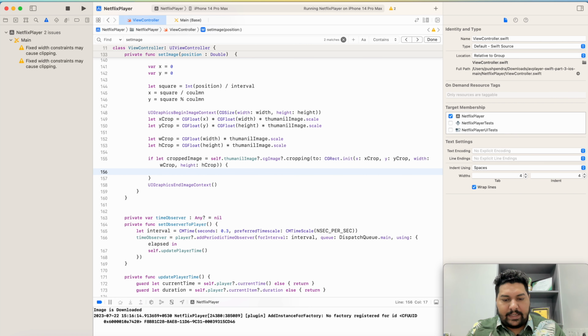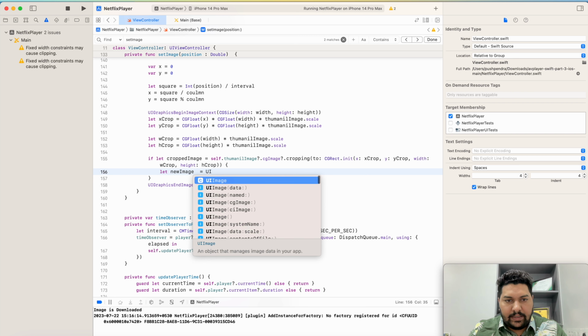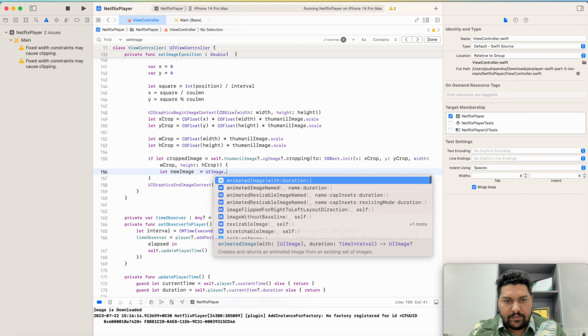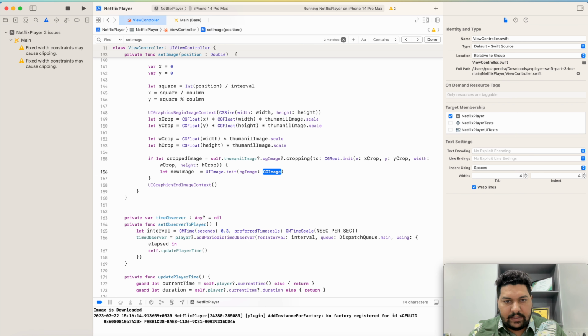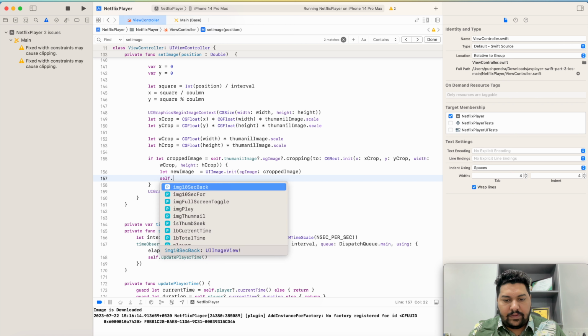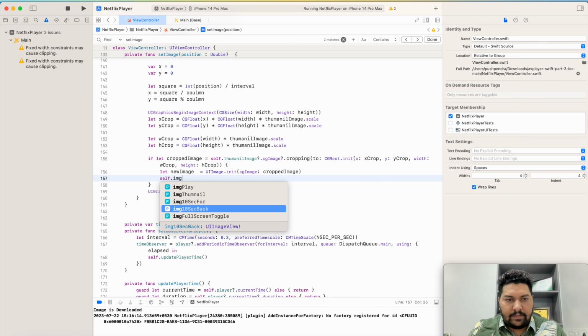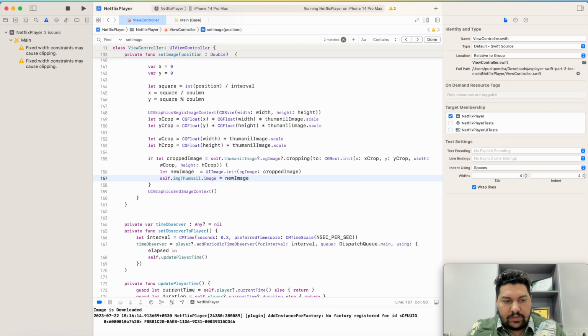Inside that I need to create one new variable for the new image, and this new image will be taken from the cropped image. So UIImage.init(cgImage:), here for cgImage I need to pass the cropped image. After that nothing new, self.imgThumbnail.image equals newImage. So let's see the output.